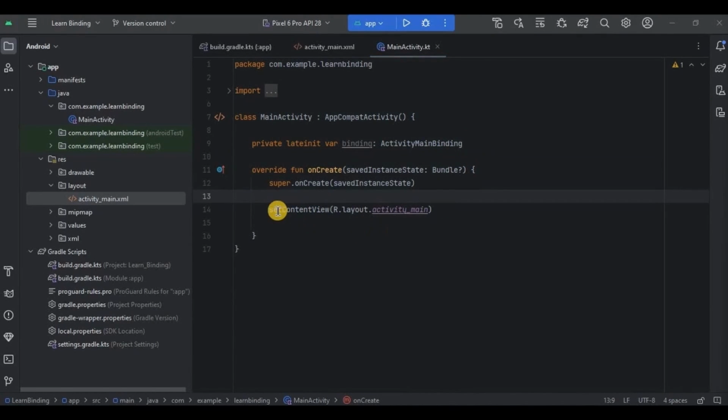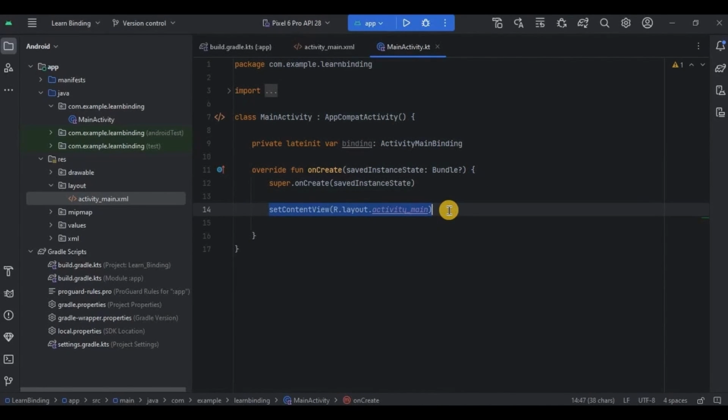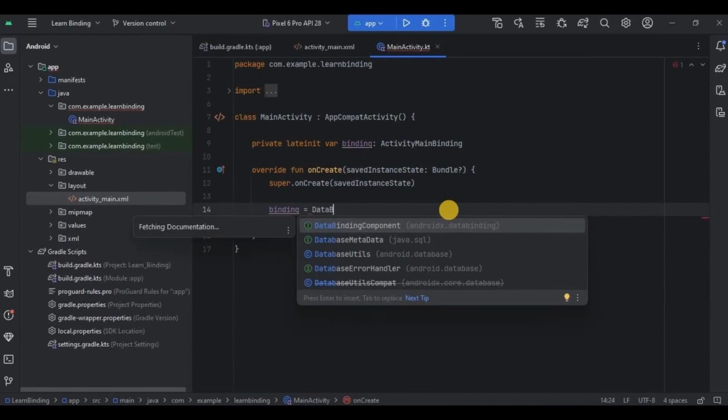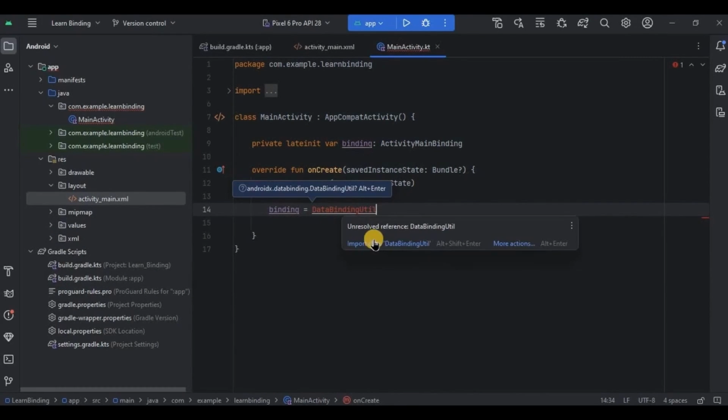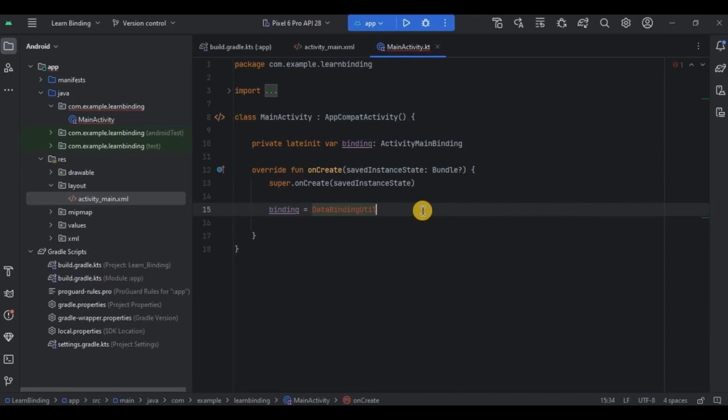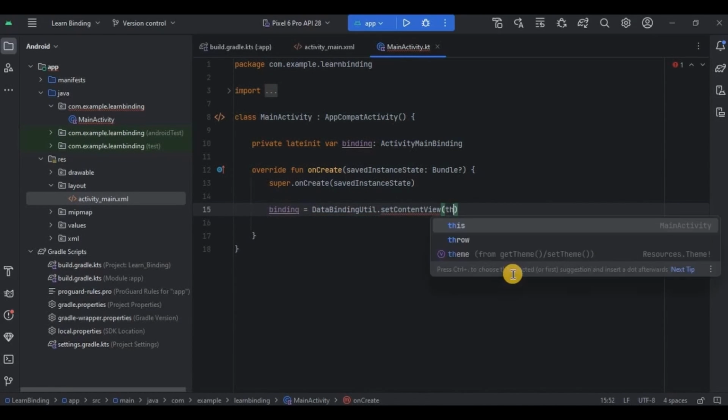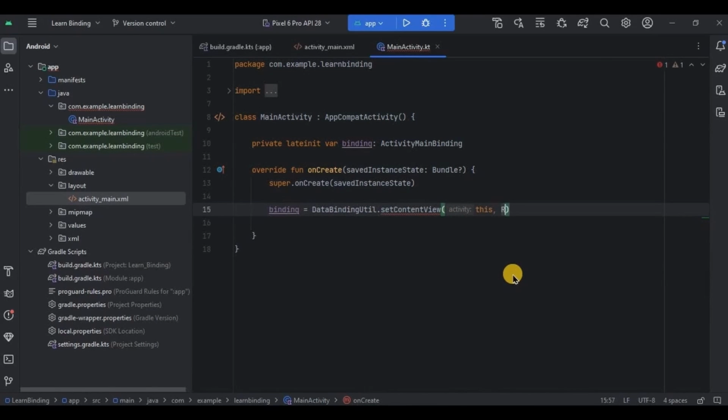Then we will initialize it as binding is equal to DataBindingUtil dot setContentView, and here mention this and the XML layout, not the root. And that's it. So data binding is declared and initialized.